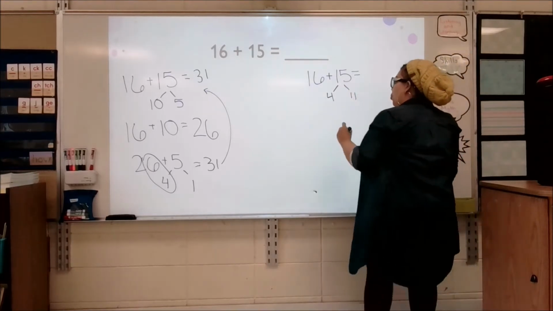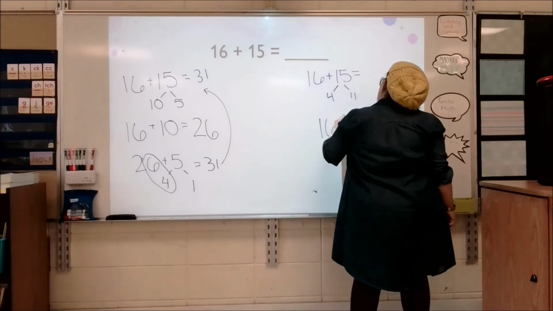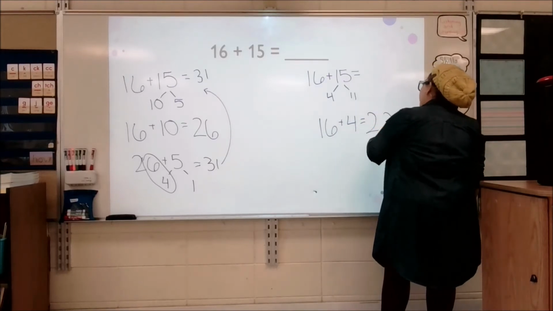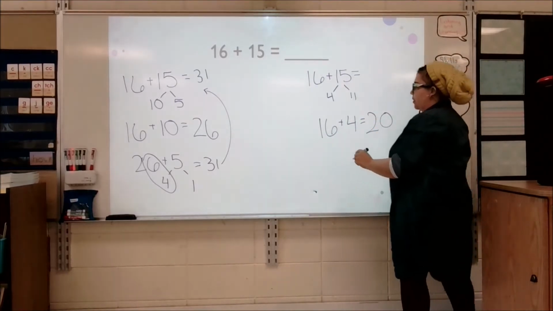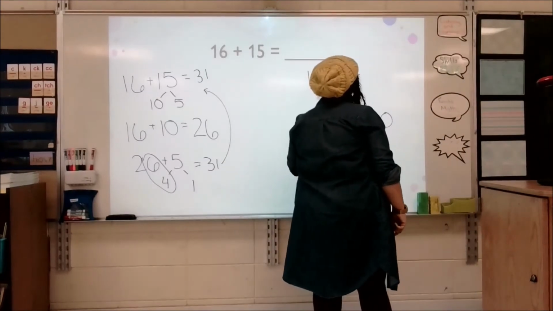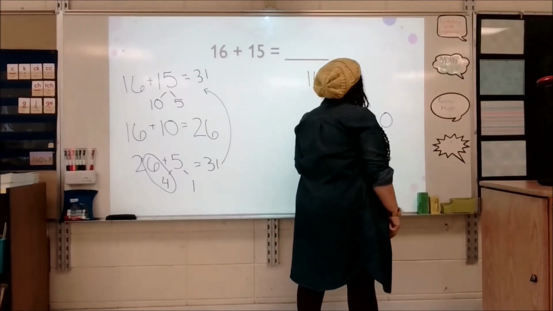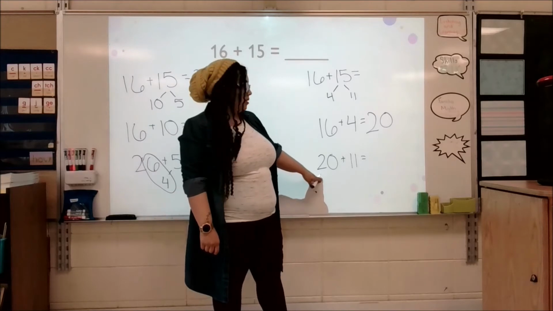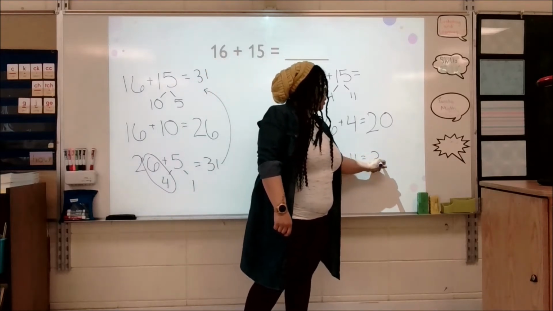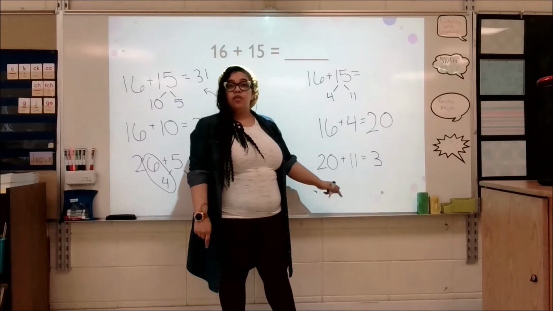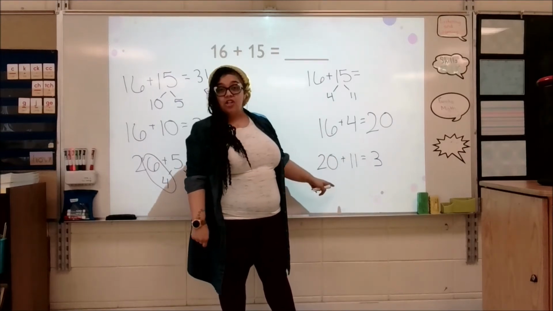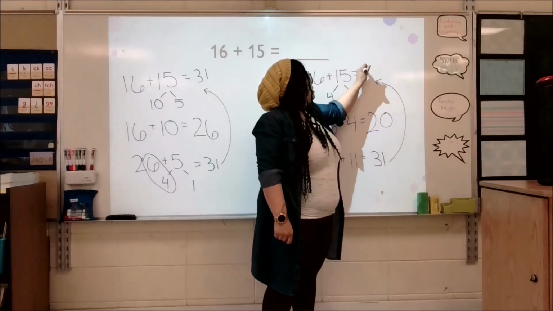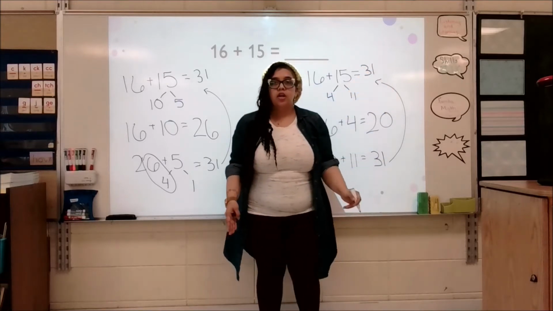11 pieces. So we're going to add 16 and 4 because we moved ones with the goal of completing a group of 10. We want to complete a group of 10. So now we have our newly completed groups of 10 plus the remaining 11 ones, which we see now we can add the 10s. 2 10s plus 1 10 equals 3 10s. And my ones place, even though there is value there, there's no change happening because this is a 0. So that is 31. 16 plus 15 is equal to 31.